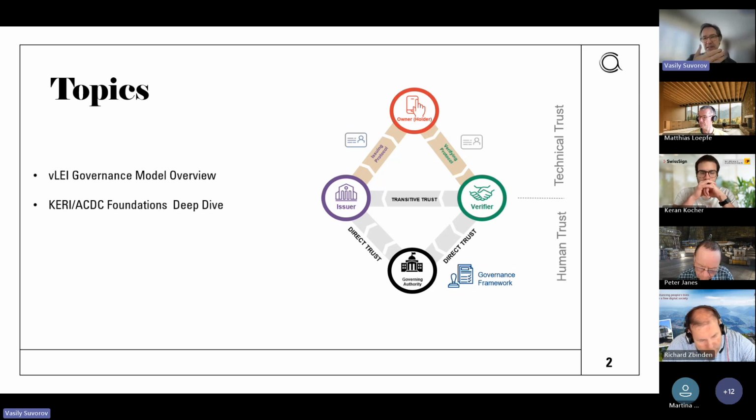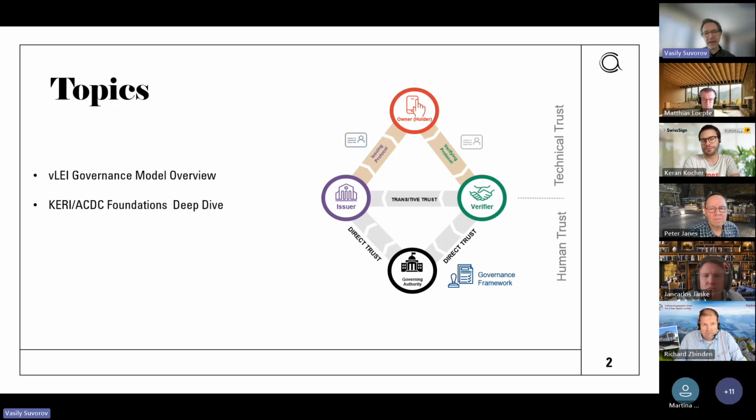There is existing usage which doesn't use every possible feature of KERI ACDC. However, it enables lots of different things, and that's what we're going to talk about. And at the end, I'll do a little demo of a library I've developed. It's open source, and we can see how that works.